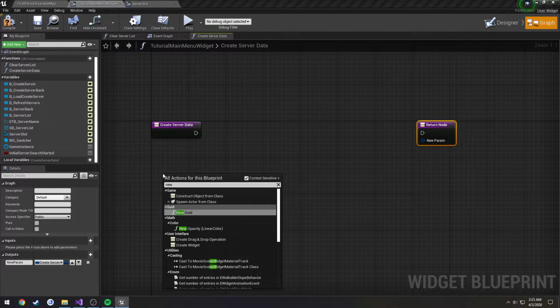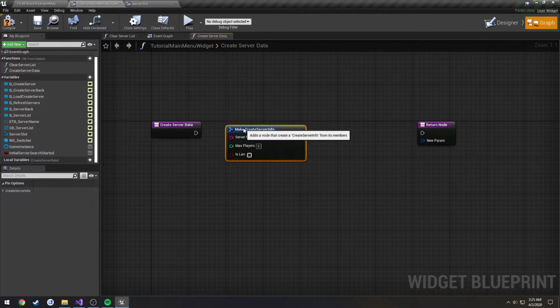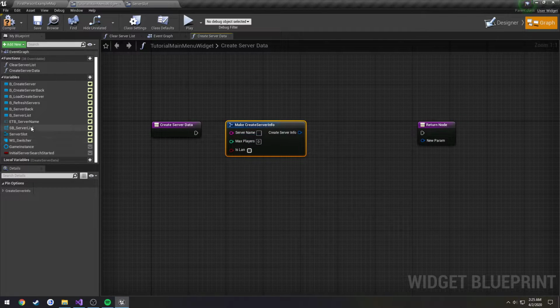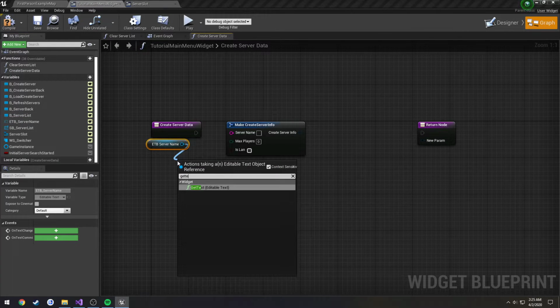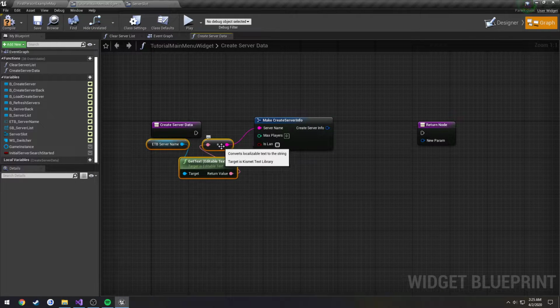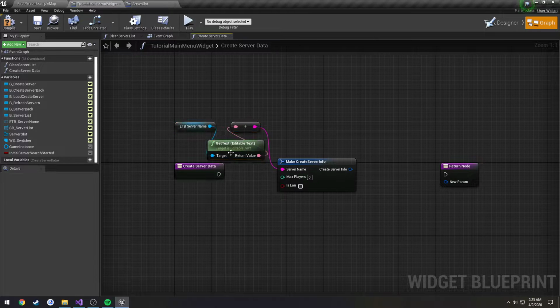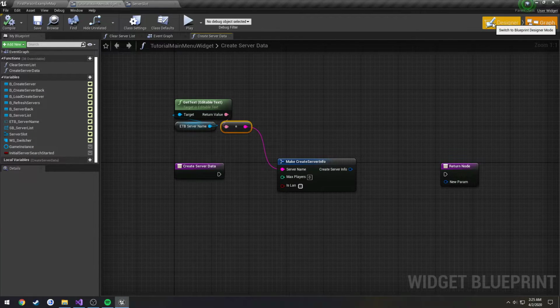So make create server info. Server name is going to be the text box of server name. We need the max players, which we need to create a text box for, and then a little checkbox for the LAN.